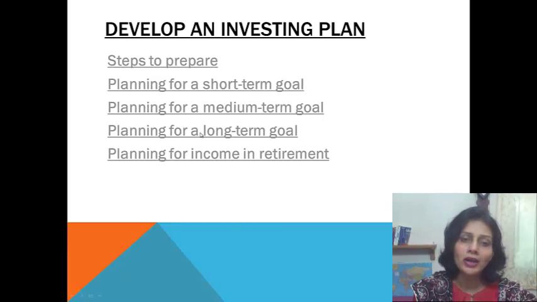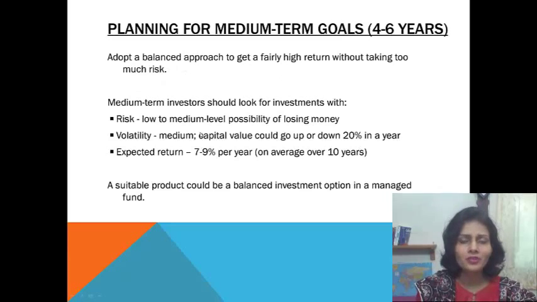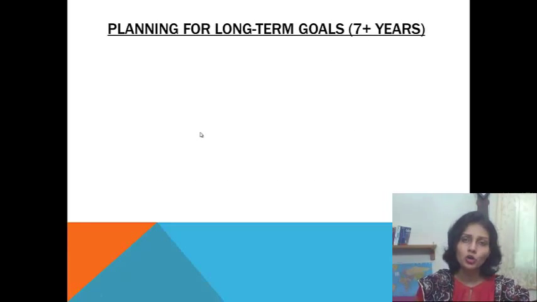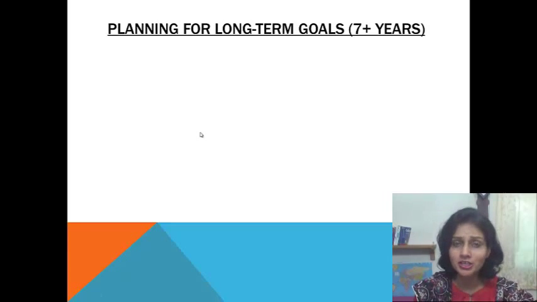Let's now look at long-term goals. Long-term goals would be something that you're planning over a longer period of time. Though I've mentioned here 7 years, when I talk long-term, I really mean 15 years, 20 years, that kind of a thing. So for a person who has just started his career and is planning to save for his retirement, and of course it will be a very intelligent thing for him to start thinking now, he would be looking at a time span of 30 years.